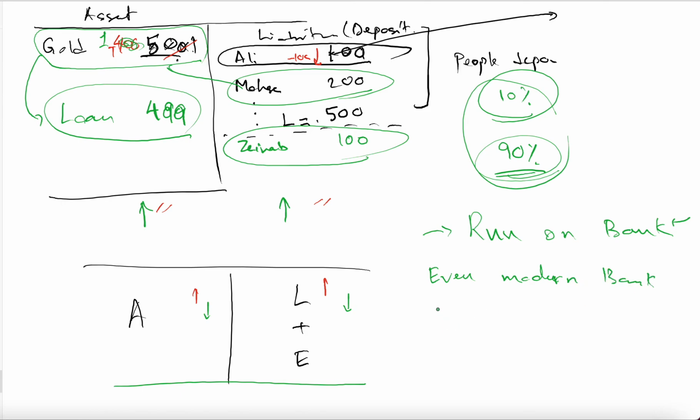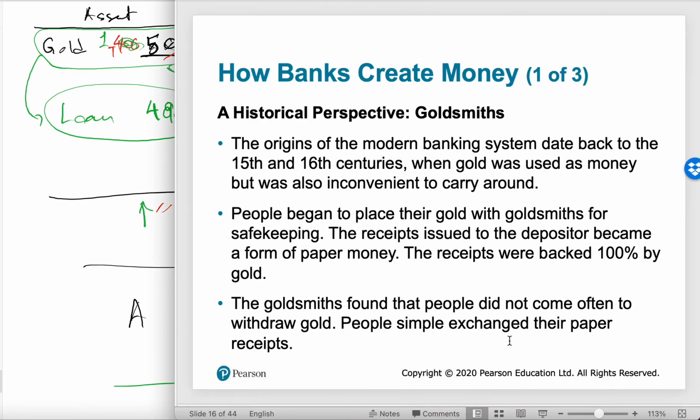So if all of us, all citizens of Oman, go to the bank and say, give me my demand deposit, the banks will collapse, because there is not an equal amount of money there. So that is the phenomenon of a run on a bank. They practically realized that not everyone comes to withdraw the money, so people simply exchange their money for receipts. And actually, for the receipt, they didn't even give the gold out. They were creating a receipt saying that if you bring this receipt back to me, I will give you the gold.